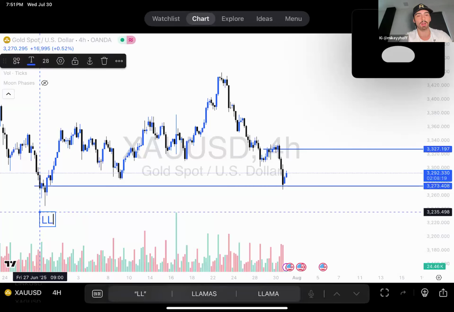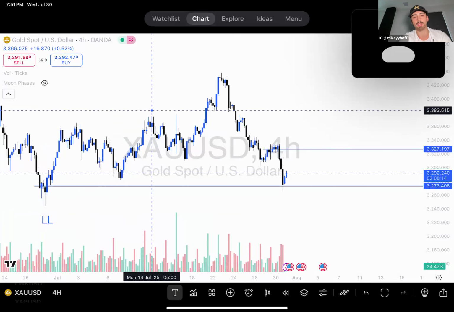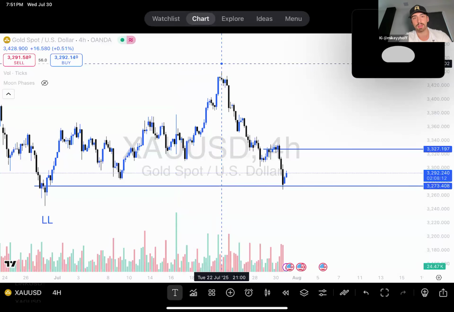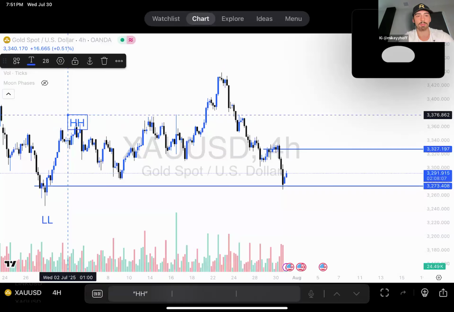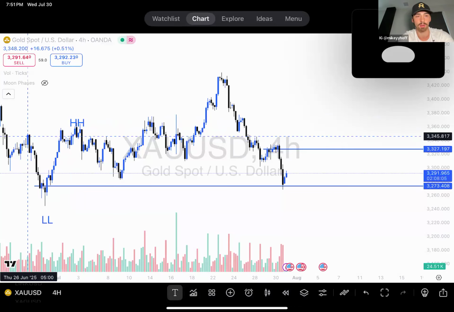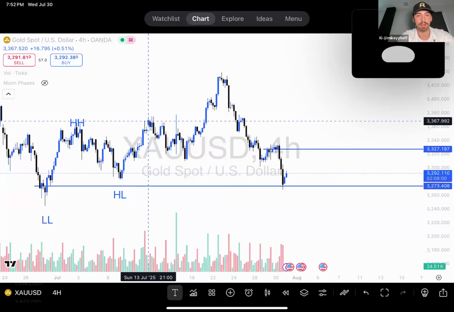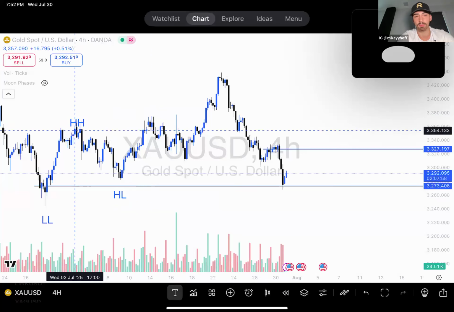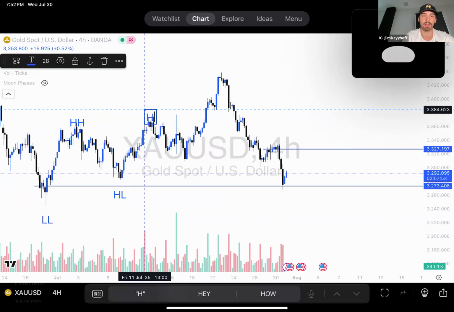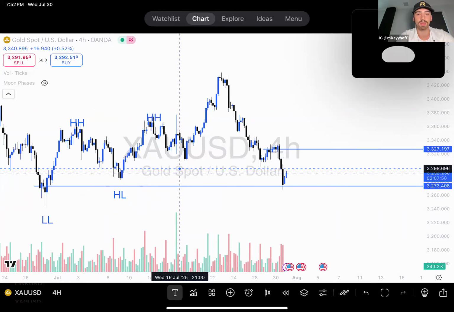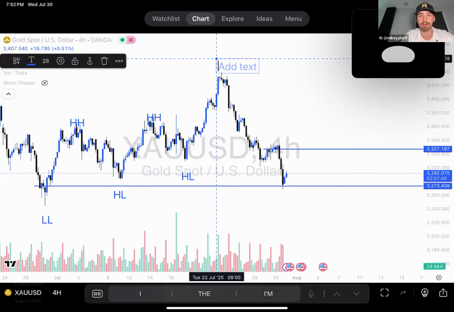All right, so here we have our lower low. This was the lowest point that the market made before going into this uptrend, and then we peaked up here, right? So from here, we made a higher high, because this high back here is higher than this one. Then we made a higher low, right? And is this high higher than this previous higher high? Yes, right? So we have another higher high. Then we have a second higher low. We have another higher high.